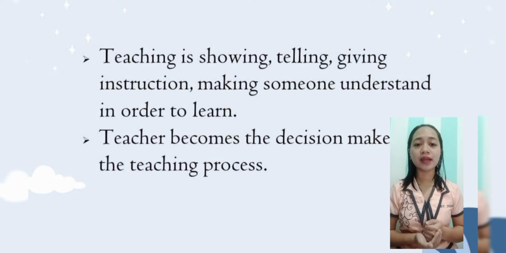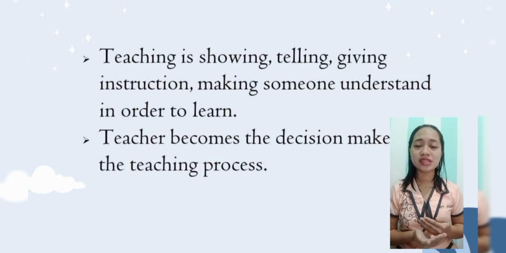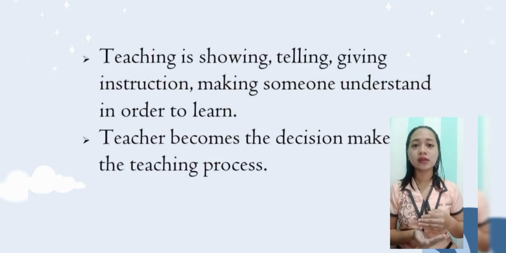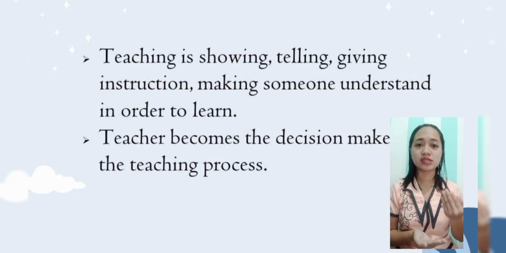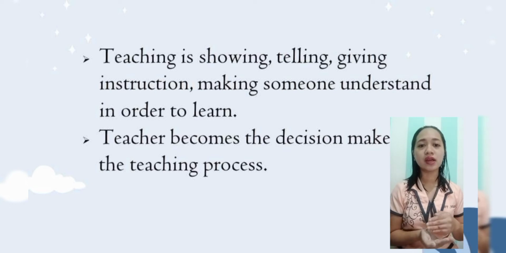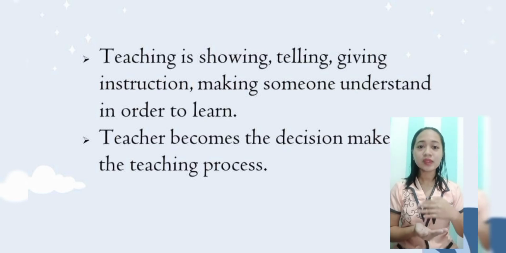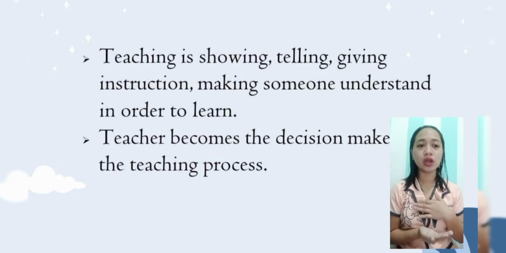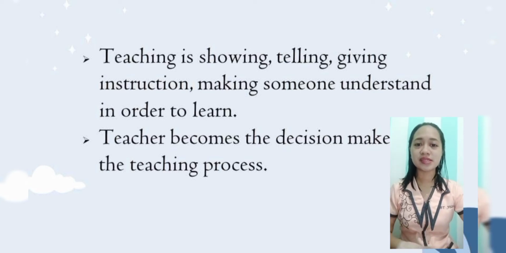Next, the teacher becomes the decision maker in the teaching process. So teachers decide what to do, what strategies to use for our varied learners, since we are in a classroom and we have diverse learners. They have different capacities to learn. So we, as future teachers, are the decision makers in this part. We are the ones who will plan, who will decide on how to carry on the class.